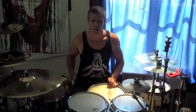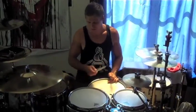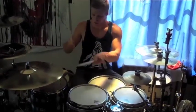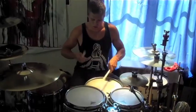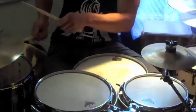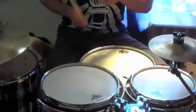We can add that around the kit, so we can add more instruments with our hands and play around, say. When we're using both hands for a double on the top, we have to be careful not to flam. We want a nice even roll here. It's important to keep in mind that you don't want a flam sound, but you want two distinct hits.